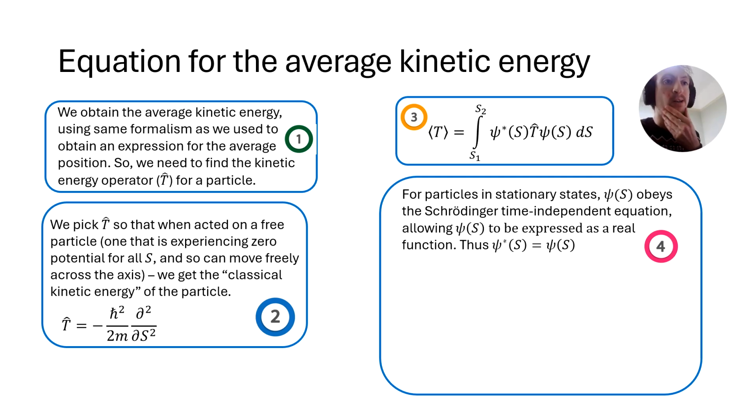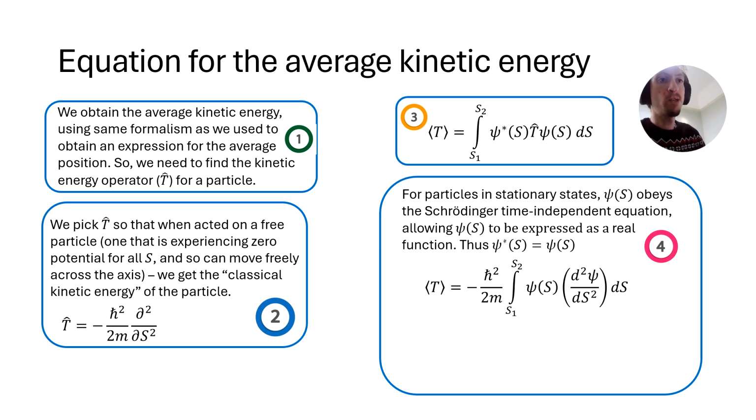But our time-independent spatial wave function, if you like, is allowed to be real, and for a stationary state particle, we can always find a real wave function for it. At least, spatial wave function. And because of that, the complex conjugate of our wave function is the same as the wave function itself, because the wave function has no imaginary component. And the only thing that differs something from its complex conjugate is an imaginary component.